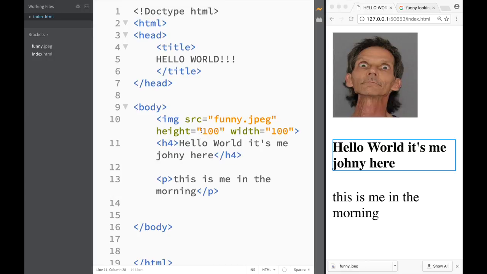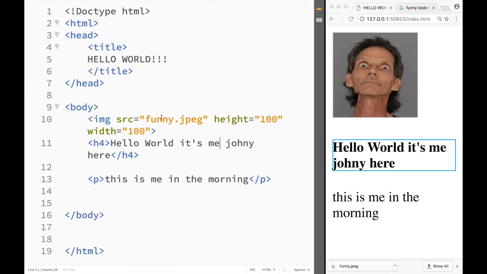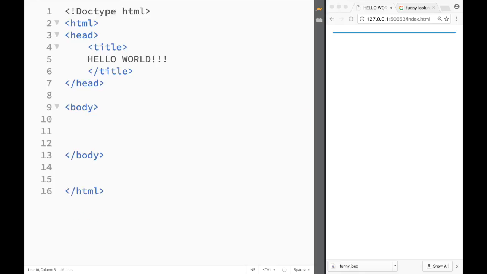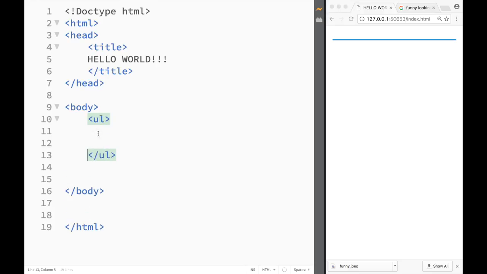I'm going to delete this for now, what we're working in the body, so we can still keep following along. Let me get rid of that column. So let's delete this, and I'm going to add a couple more things that are going to be interesting. The first thing I would want to do is an ordered list, and the way you add an ordered list is you write UL here, you write a closing tag, and now you have created an ordered list.